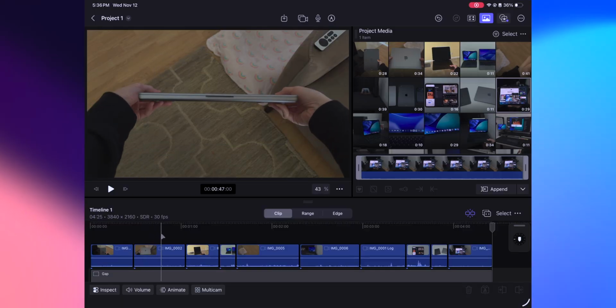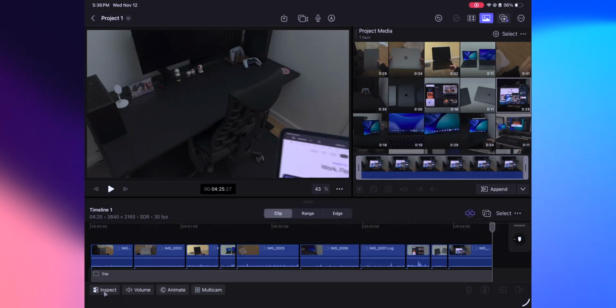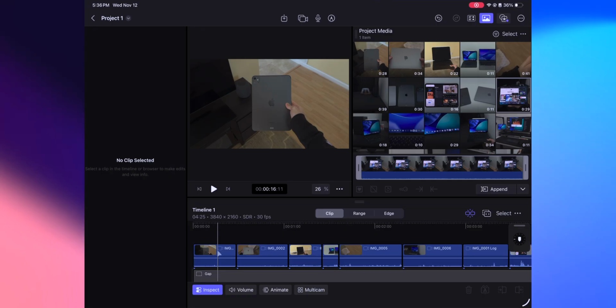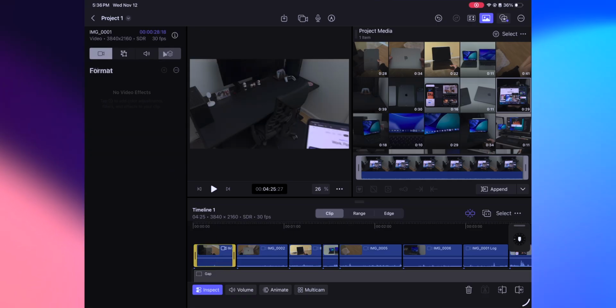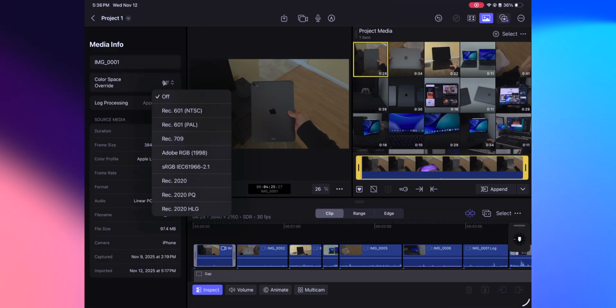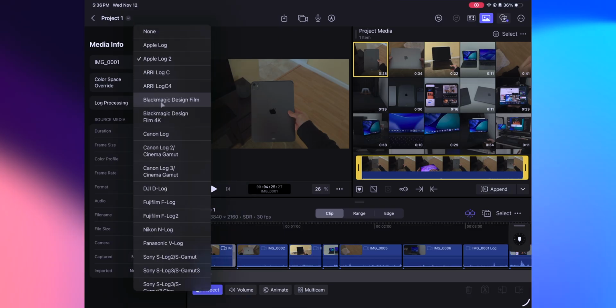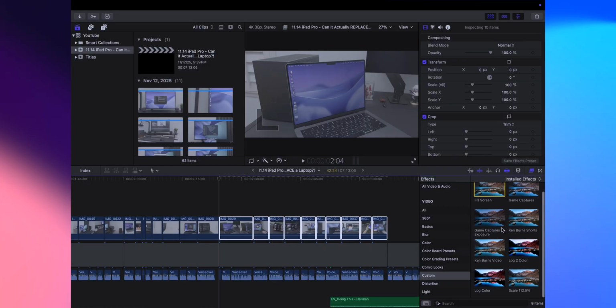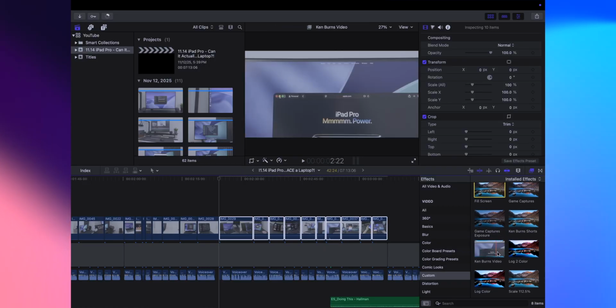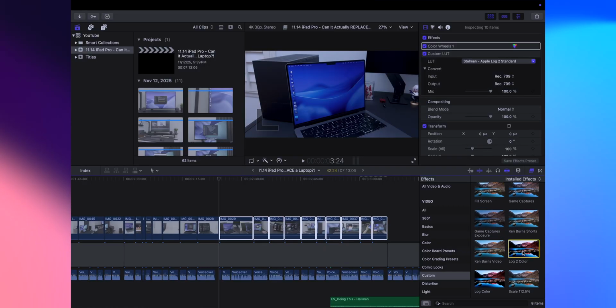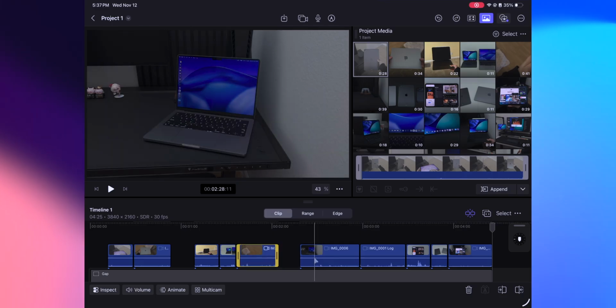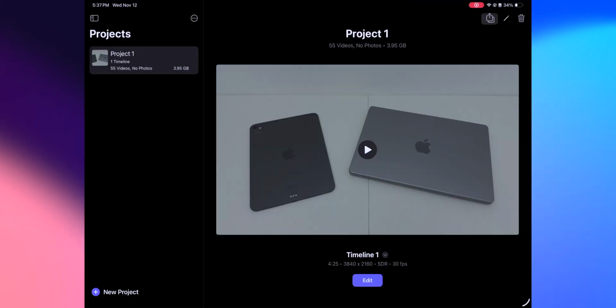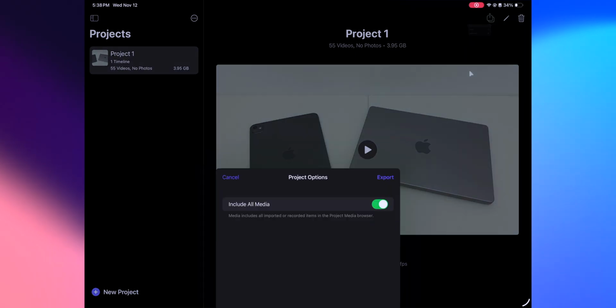For videos, I use Final Cut Pro, but since I record in log, I can't edit them on the iPad because it doesn't support custom LUTs or effects. When I import clips, they use a default LUT, but there's no option for a custom one. I also use custom effects for a quick way to edit. I have things like fill screen, Ken Burns, and color wheels. At least I can use a default LUT and do some rough cuts. After I'm done, I can export the project to a Mac.